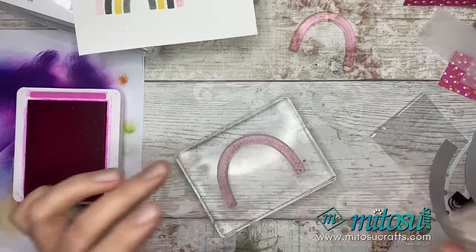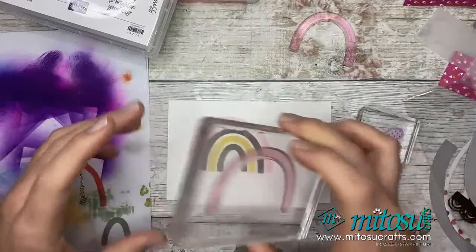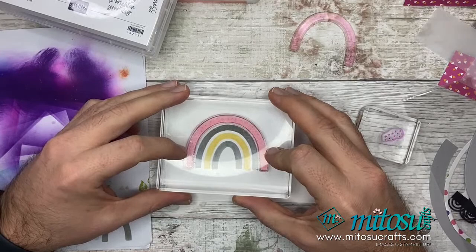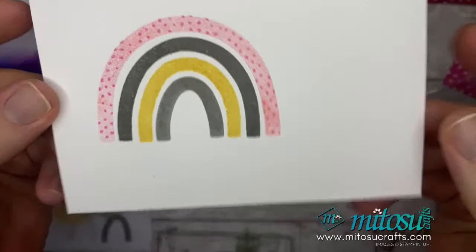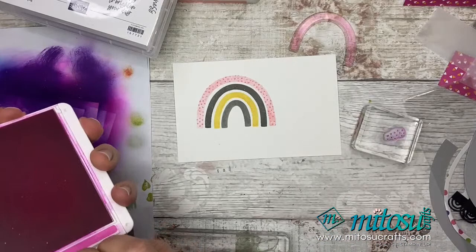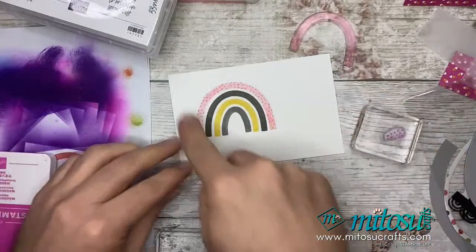Now I'm just going to give it a little bit of a huff just to re-energize anything, and then I'm going to position this over the top again, and hopefully we can now transfer dots to our rainbow. That's why we've done a second generation in the Flirty Flamingo: it starts off lighter, and then we've gone with a stronger color for the dots for the Kiss Technique, so it just transfers over. That's a way you can do that without having to use any masking tape, anything.